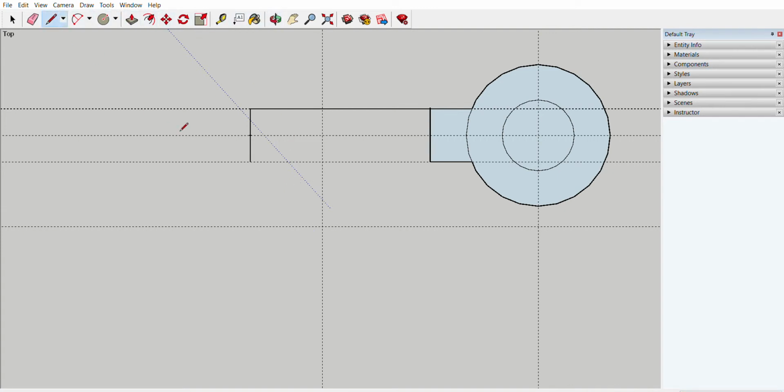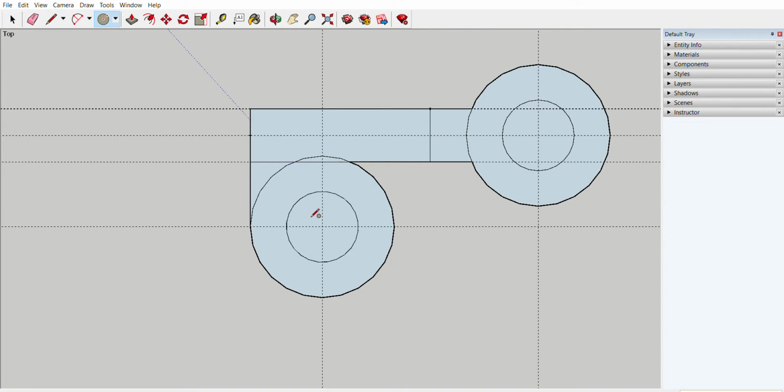And now I just take my pencil tool, this point to there, then circle from the center to there, end point. So my shape is coming along nicely. Now you go from this end point to here. You're trying to close out the object. You go back to our center and create a 3 centimeter circle.